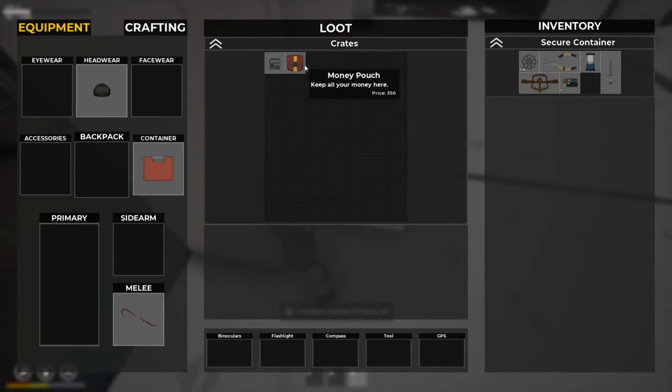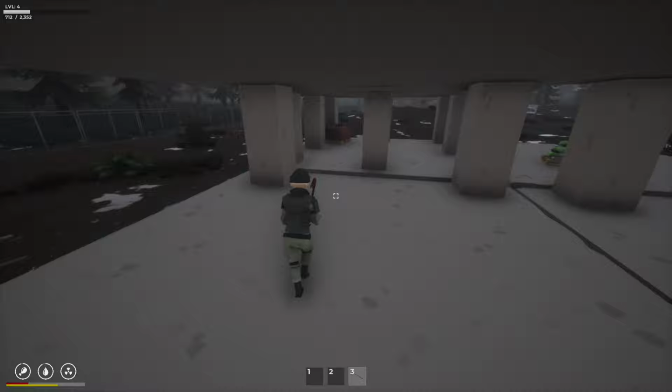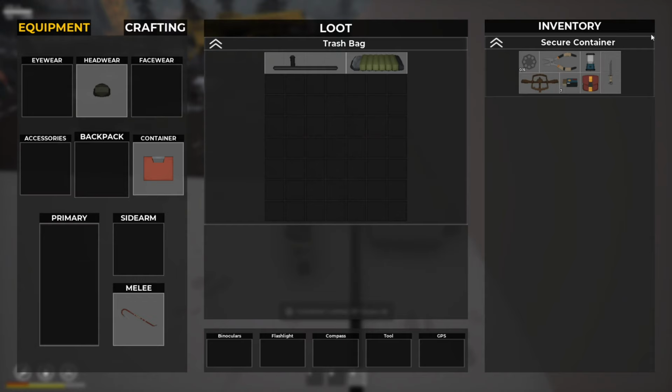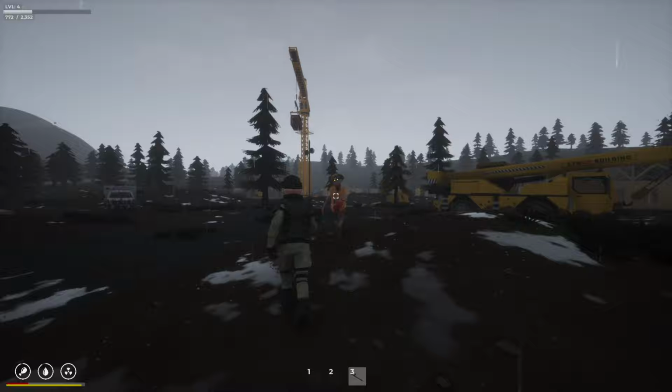A money pouch. Keep all your money here. Broken radio. Useless. Give me a gun. I'll shoot the brains out. Sleeping bag. Police baton. This is the police. It's time to get absolutely rinsed, son.